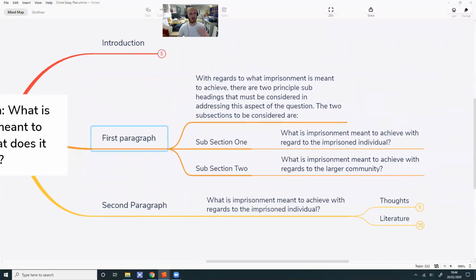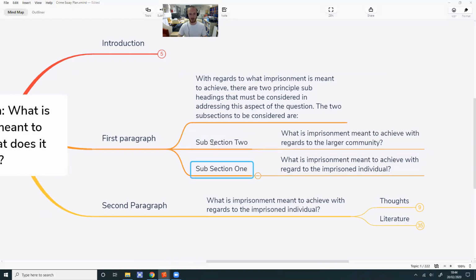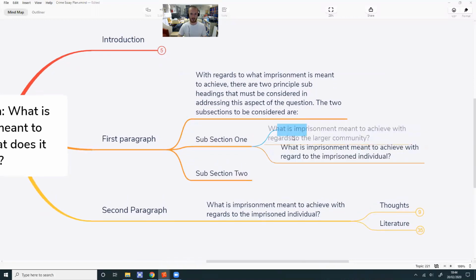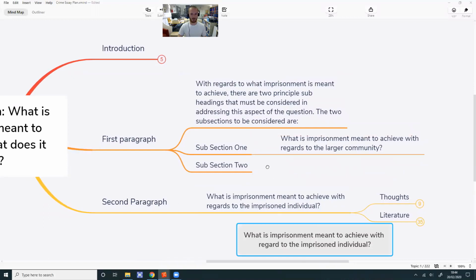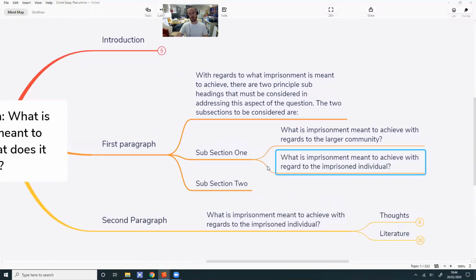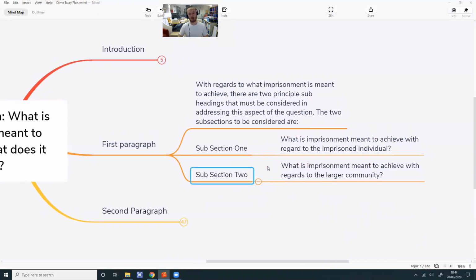So when I'm looking at my first paragraph, I've broken that down into 1 and 2, but maybe I want to go this way around instead. Or maybe that goes first. So moving the structure of my ideas around in the mind map is a really great way that I can build out the structure of what I'm going to say.